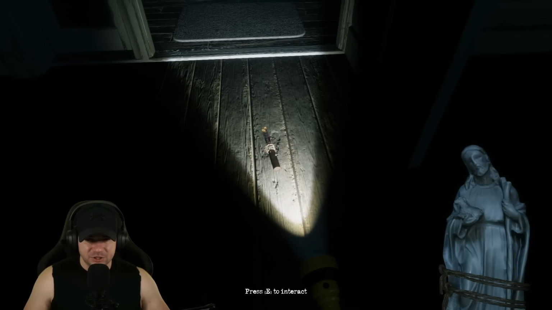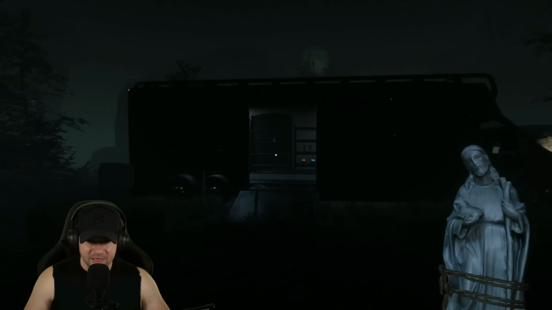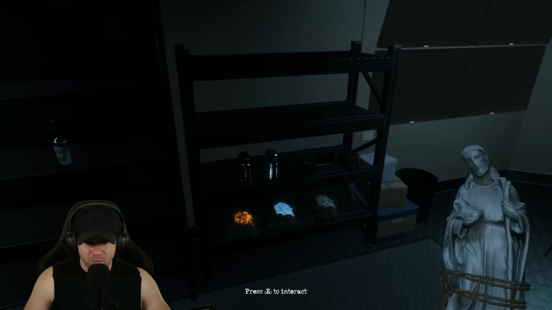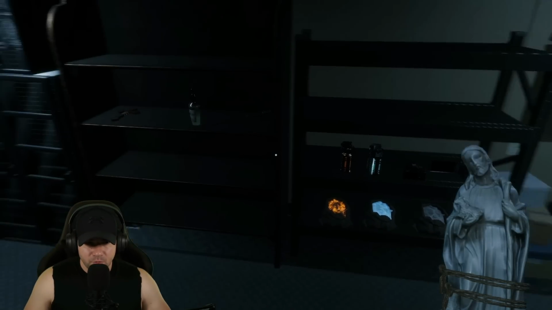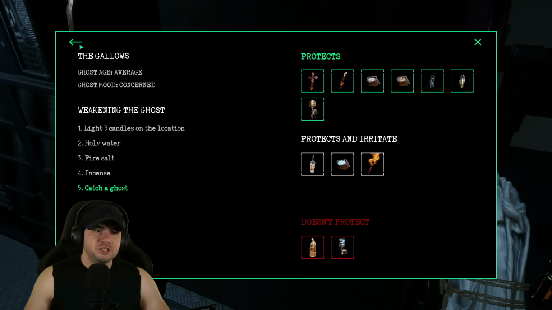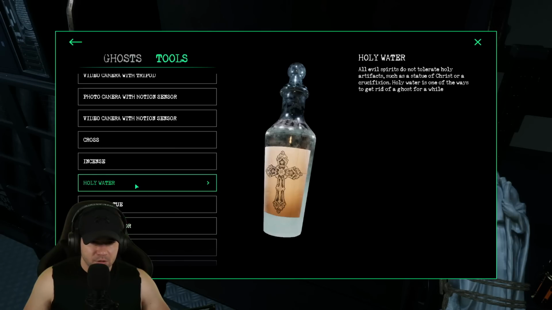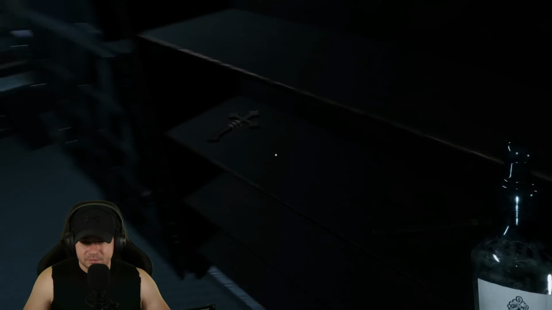Now these incense, just so you know, the incense and the crucifix work the same way as the Christ statue. You just hold it in your hand. If I haven't said that yet. So holy water. Is this holy water? Let's just double check. Holy water. Yeah, that's it.